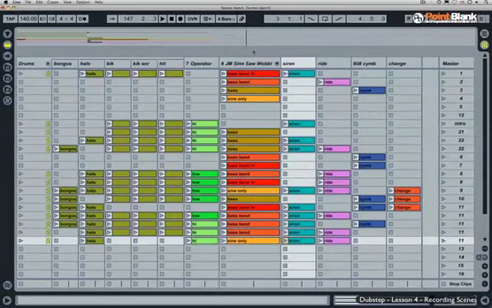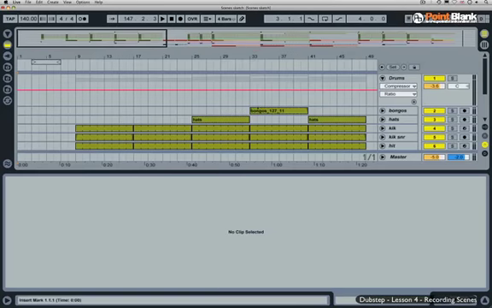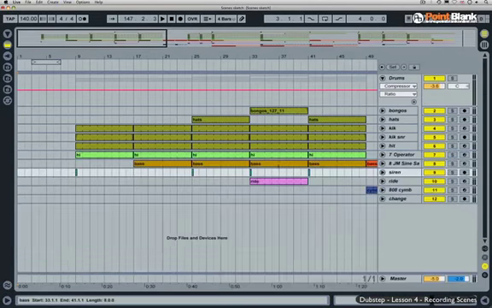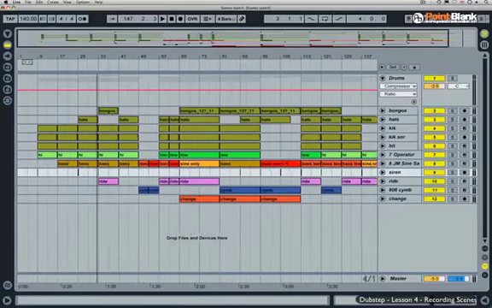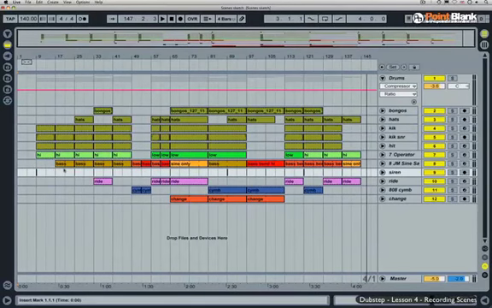So let's have a look at what we recorded. I'm just going to switch over to Arrange View just by hitting Tab. And let's hide this clip view here and zoom out. And there's my arrangement. At the moment, it's just under 4 minutes long. And it's got a basic shape to it already in terms of moving from section to section. Now really the challenge is to go in and edit this arrangement, clean it up, move things around that might need moving, and maybe add things where there's space.